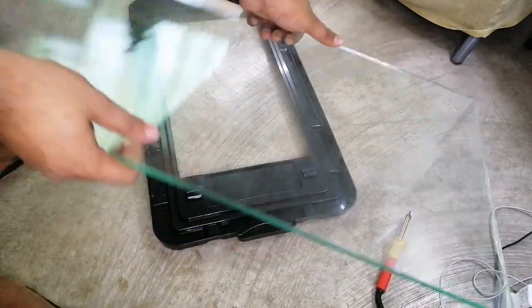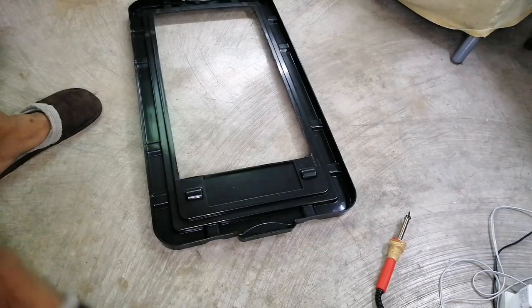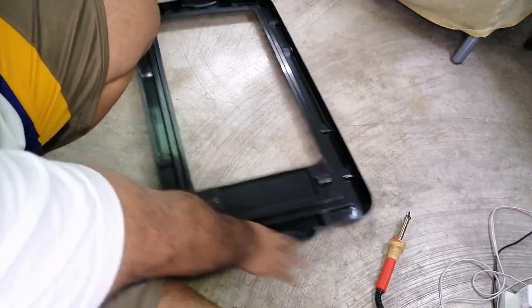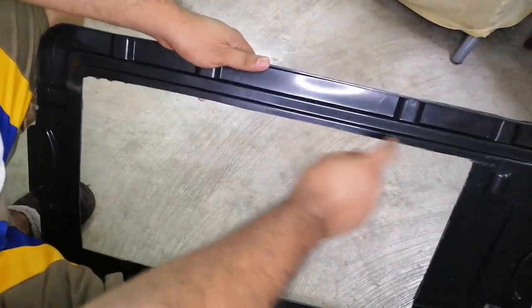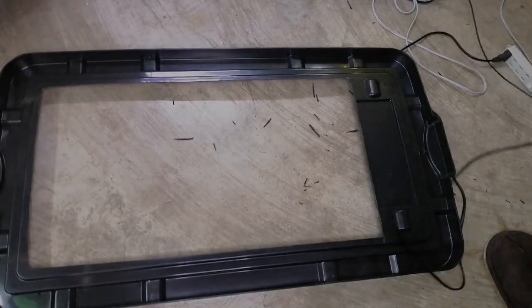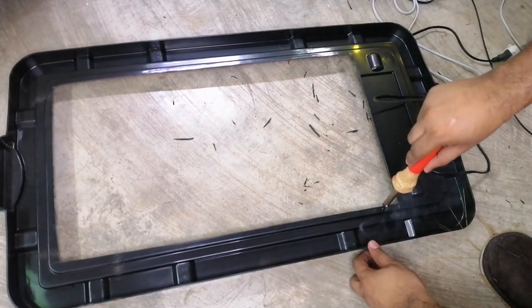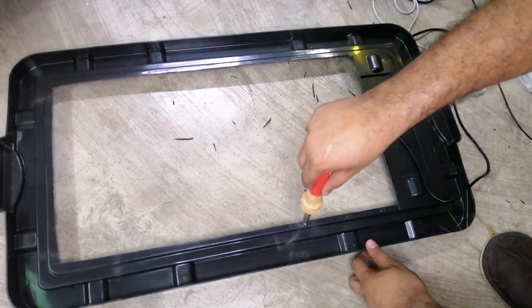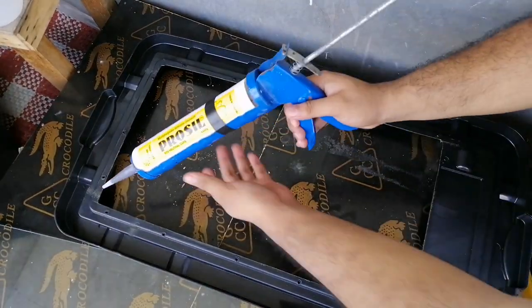For the front of the setup, I bought a 1/4 thick glass in a nearby glass shop. This will be the viewing window for your DIY arboreal setup. But first, you need to drill holes into the different sides where you are going to put your glass. Why? This will be the lock between the glass and the tub cover when you apply the silicone.